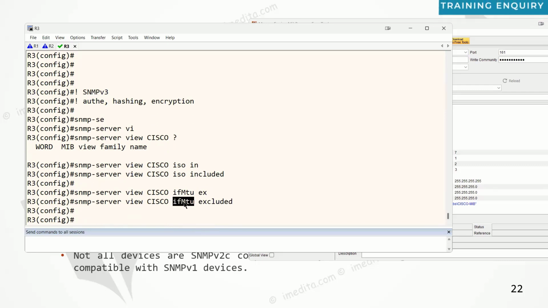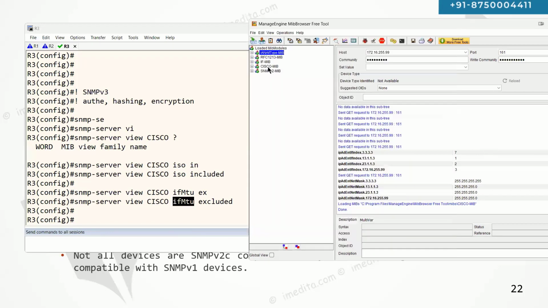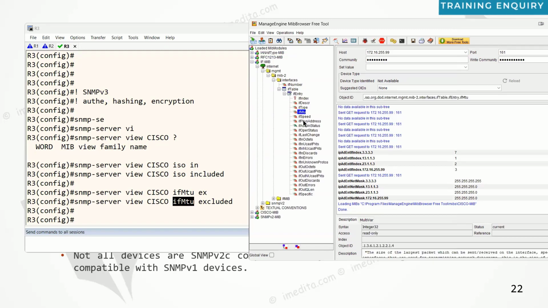So this is the name of the object. Either you find this name from the MIB browser, what is the name for the MTU of the interface, or you can use the object ID navigator, and right here it says IFMTU. This is the name of the object.